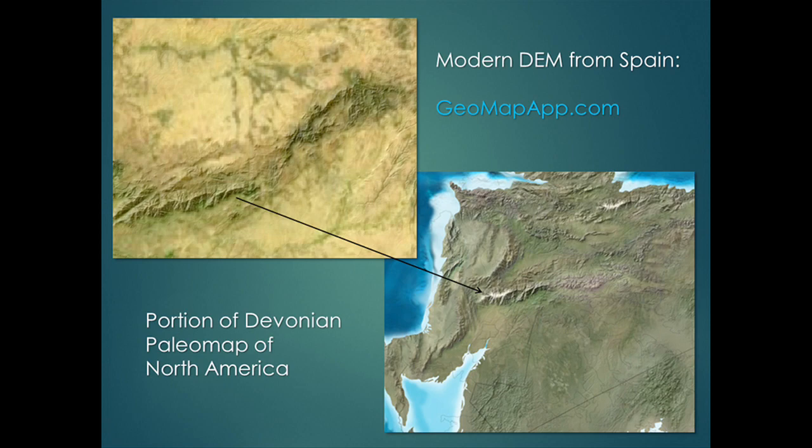Then what I can do is put paint, if you wish, on my maps. And I do this with a marvelous site called geomapapp.org. If you just put GeoMapApp into Google, you'll come up with it. It's quite a site. It's got NASA and NOAA data, and they have all these digital elevation model maps of the whole world. And so I can take a chunk. In this case, I took a chunk of a mountain range in Spain. So this is what it looks like in GeoMapApp after I've fiddled around with it a little bit.